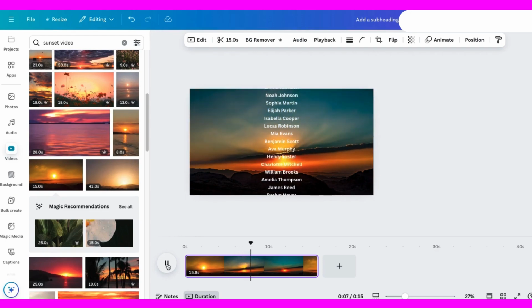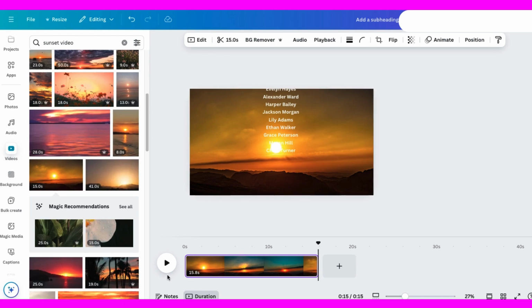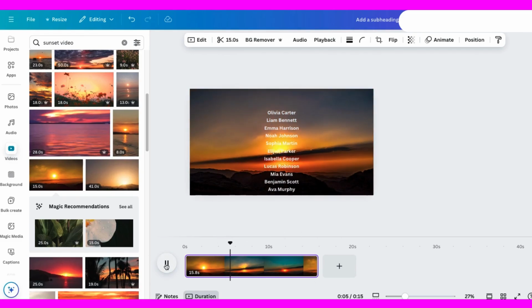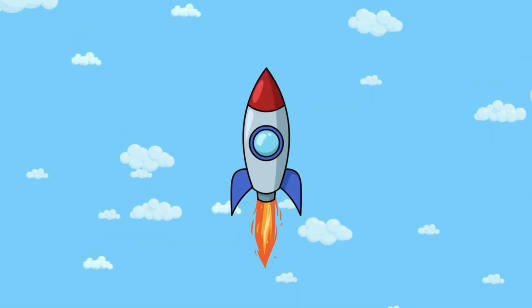Now there's a lot of different things you could do with this same setup. If you had more names, you could always slow the speed down, make a longer video, and have them all showing. I'll also show you a couple other ideas that you could use this same technique for. You could use this in travel videos, or product videos, cartoons, you name it.